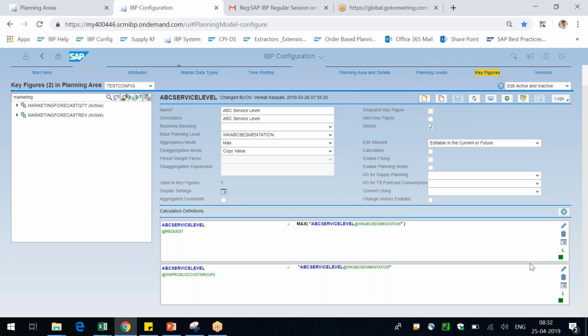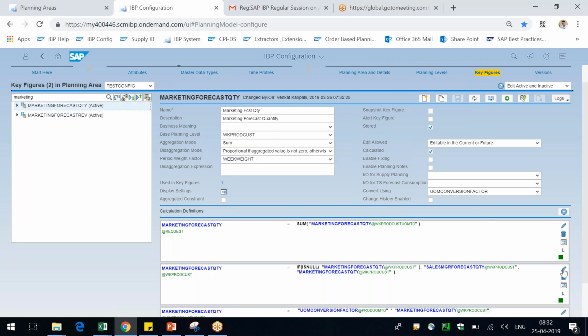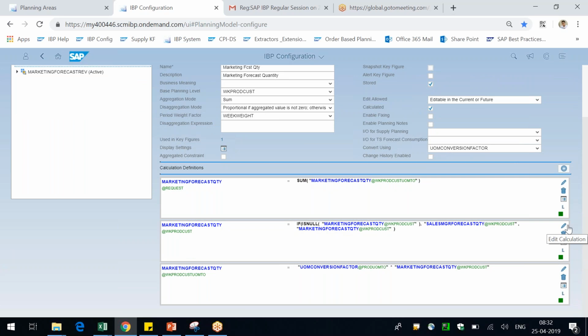And if it is a calculation logic that we have written, there is something here like validate the logic. So you can validate locally the expression that you have written. If there are any standard formatting or syntax issues, it will highlight that. But more from a planning area perspective, the integrity of that key figure and the planning level, it checks in the backend during the activation. It might throw an error message, fail, or a success message.